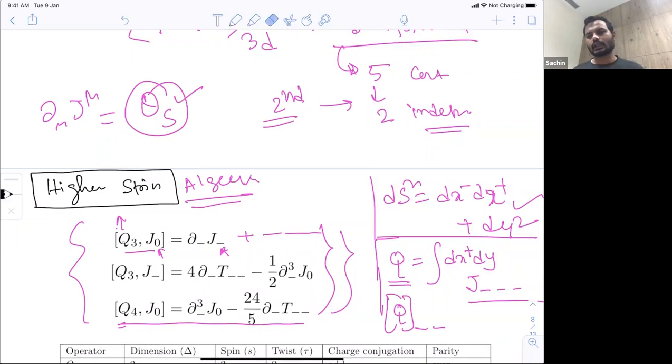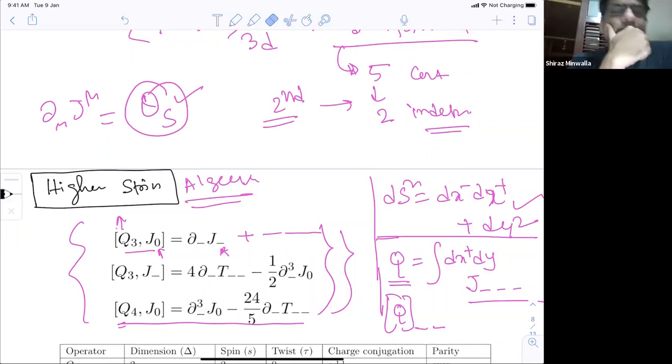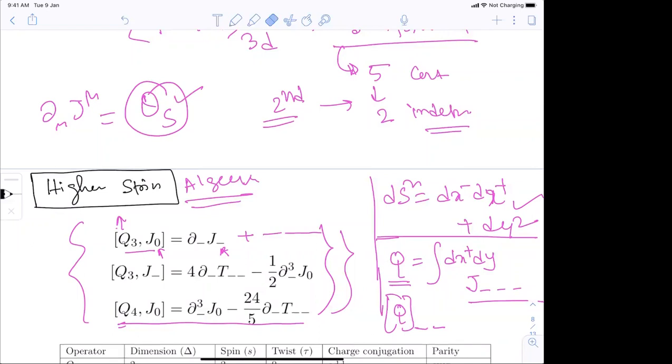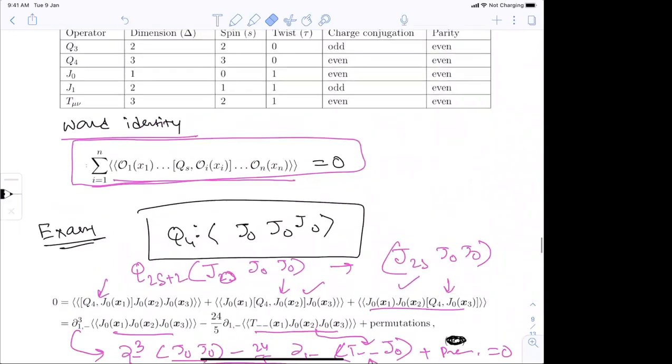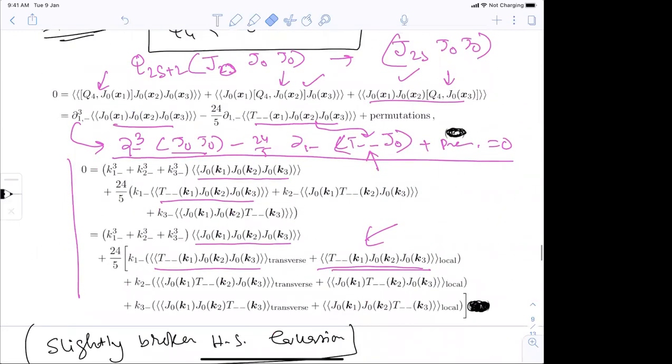So I have not yet done the interacting theory, but I understand your point. Thanks. Yeah. So Sachin, I have a question for the free theory itself. You are saying that you have general Ward identities, and some of the correlation functions become zero at vacuum. But you can use the more general Ward identities to determine correlation functions even at finite temperature. And you're using some kind of KMS periodicity you have to implement, but it's much harder to implement in momentum space, I guess, no?